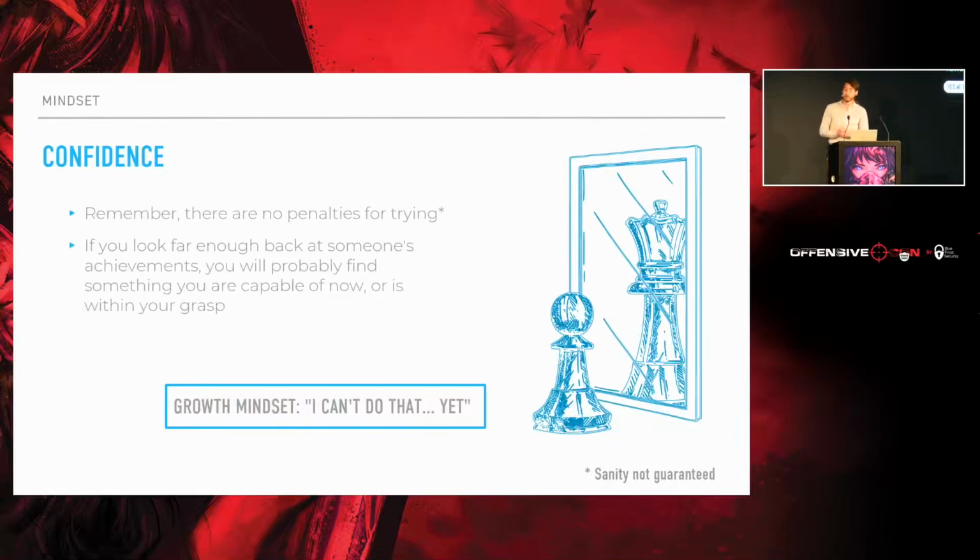Another thing, as a junior, you can look at vulnerability research and be like, something comes out and you're like, that's impossible. I can't see how anyone could do this vulnerability research or this cool exploit. But one of the things I've told other juniors in the past is a lot of the product that you're seeing is the culmination of hundreds or thousands of hours of practice that person has put in to get their sophistication of understanding a technology and understanding the principles of exploitation and so forth up to a level where they were able to do that work. And so, of course, when you're at the beginning, you can't do that work.